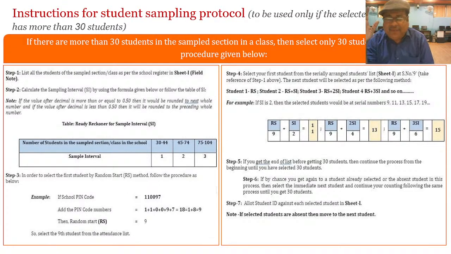But say if roll number 13 of this particular class is absent, then what will happen? Then you have to take the very next roll number, that means 14. But at the same time, you will take 15 if it is present. It's not that from 14 you will add another 2. You will add that 2 from 15, in the cyclic manner, in that particular random survey.